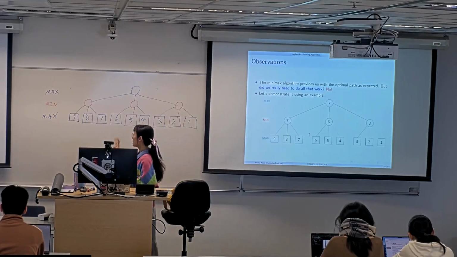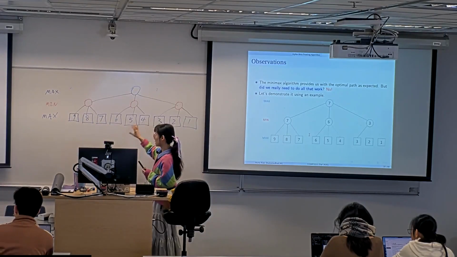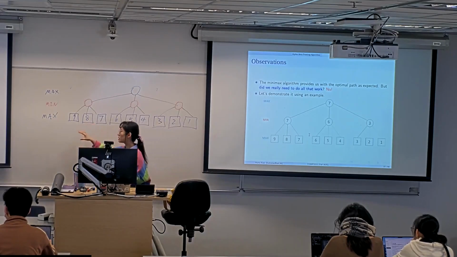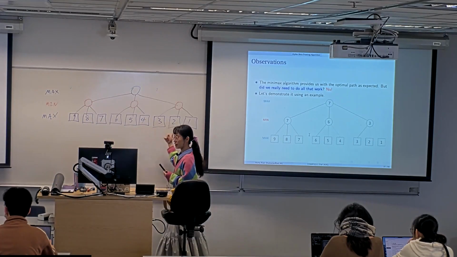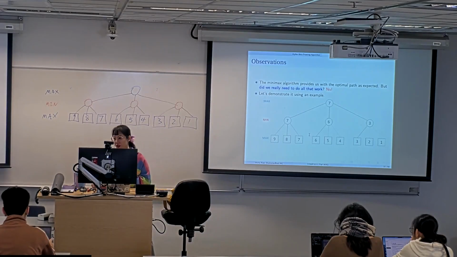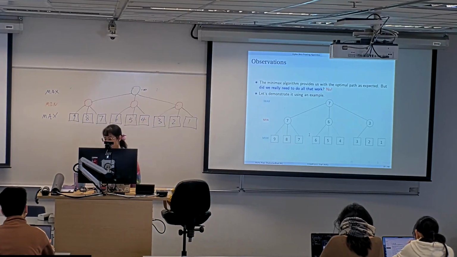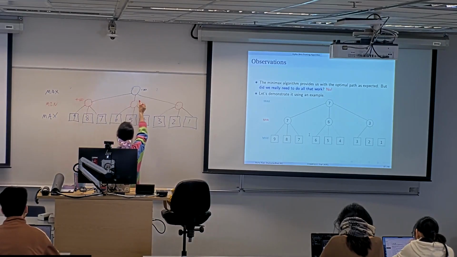Alright, so after we draw the game tree, that means in the minimax algorithm, we already finished some steps, right? We already constructed a complete game tree, and we already used the utility function to evaluate all the terminal states. Now all the leaf nodes already have values. And now we will run the minimax algorithm. For the initialization, max nodes will be initialized as negative infinity. The min nodes will be initialized as positive infinity.